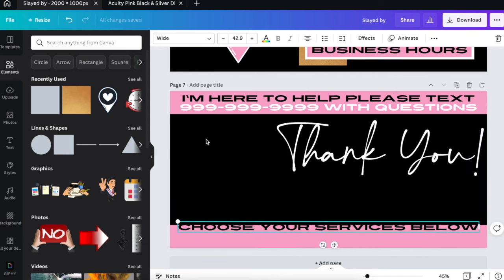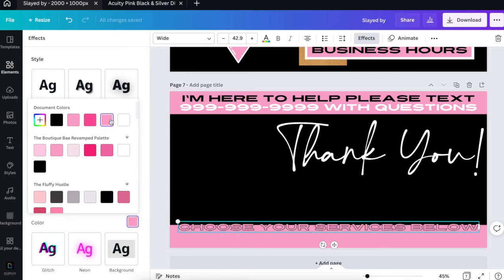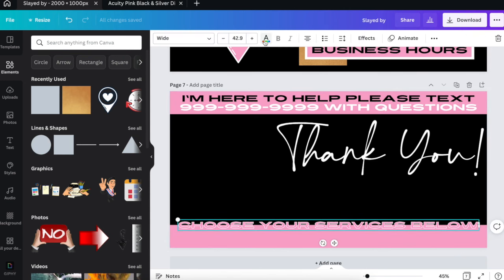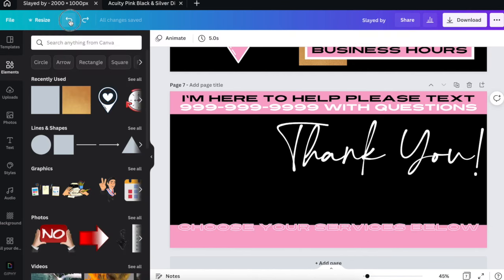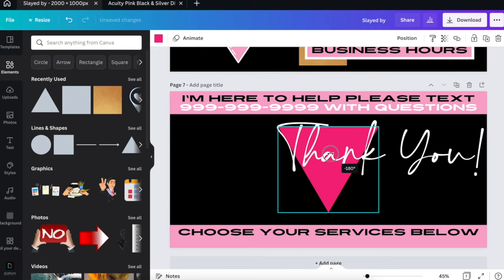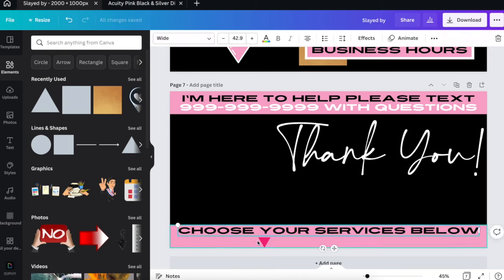Okay, and right now I'm playing around with the effects on that text, because I didn't know if I wanted to do some sort of splice or outline effect or something like that on this text. But ultimately, I decided to keep this simple. In the last 6 to 7 months or so, my design style has changed quite a bit to just being a little bit more clean, a little bit more streamlined, and a lot more classic in the way that I design. I'm approaching this as a whole less is more thing, and I'm saying no to glitter in 2022. I'm going to do my best to stay away from glitter in my designs.